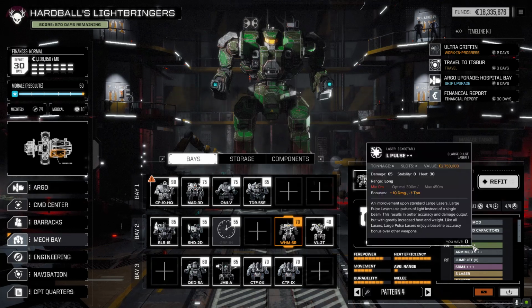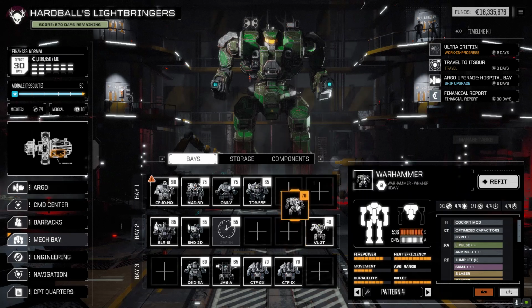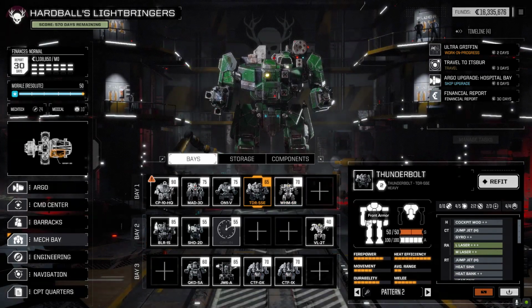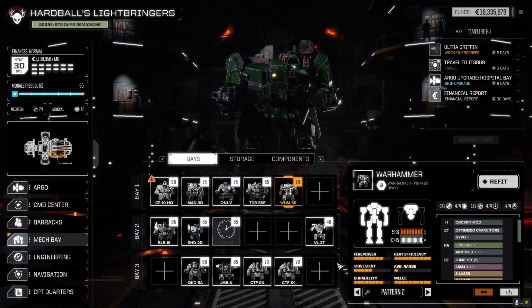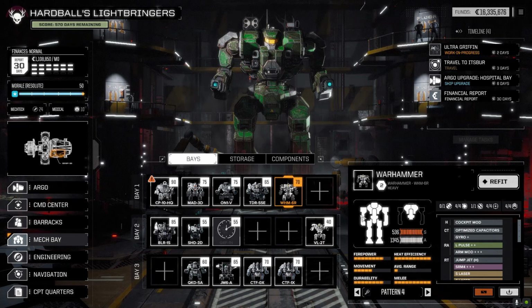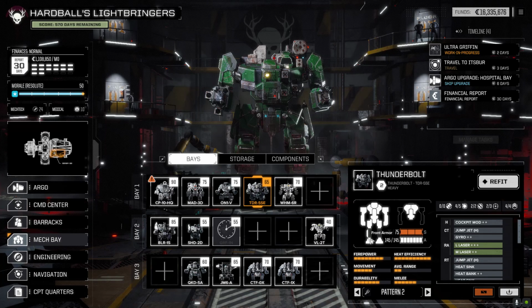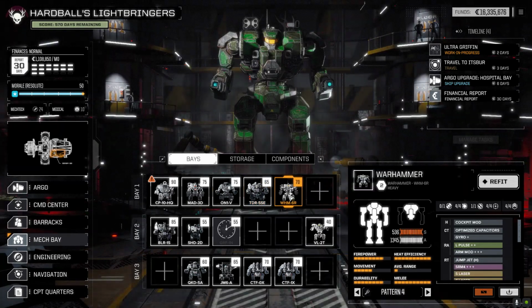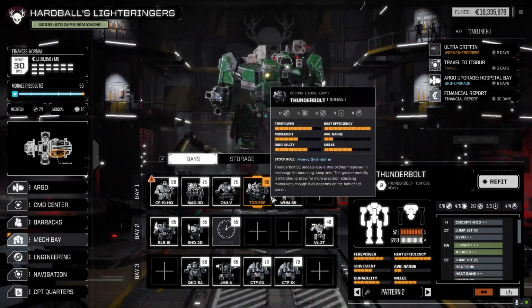Okay, well actually, I mean the Warhammer is also really good. Oh, now I have trouble deciding. Thunderbolt is really good. 145, 100. 286. He's got 278. But just 110, so he has less armor. 110. Oh no, he's got a little bit more armor actually. Is he defensible?